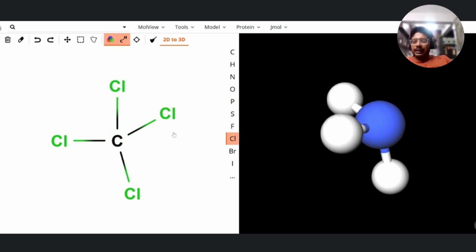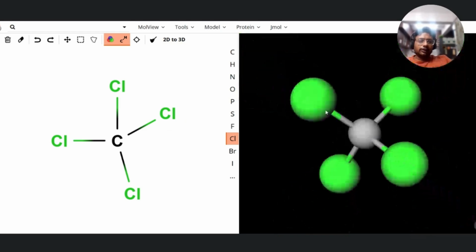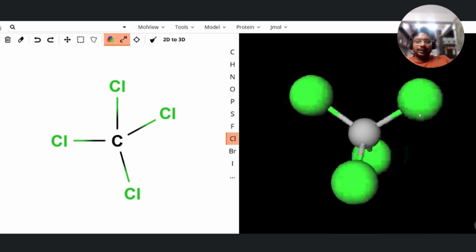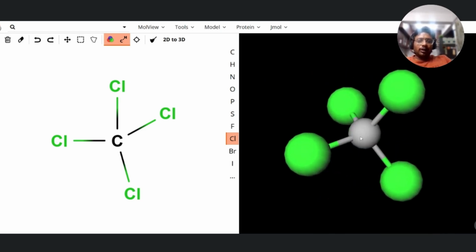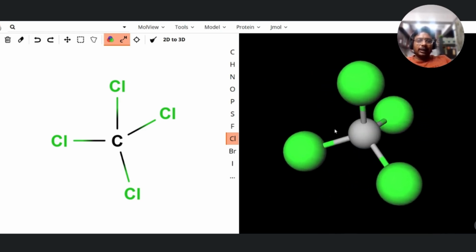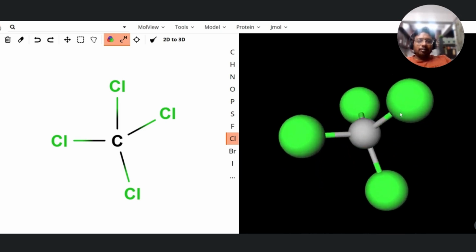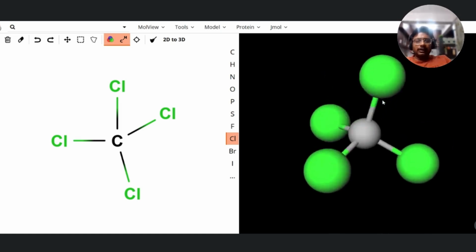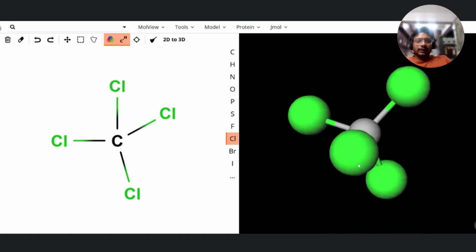In 2D, I have drawn it randomly. I did not pay much attention or try to make it perfect. I just randomly distributed the four chlorines, and that is fine for the 2D diagram. But in reality, how does this actual molecule look? This is how the actual molecule looks. Even in your textbook, they have drawn it in the plane of the paper, which is not technically correct. Here you see the middle is carbon, and there are four chlorines on all the sides. You see there is a perfect symmetric distribution around the central carbon. From each side the chlorine is distributed, isn't it?